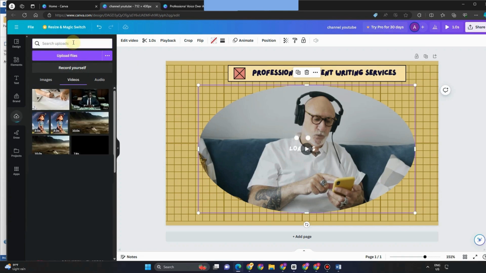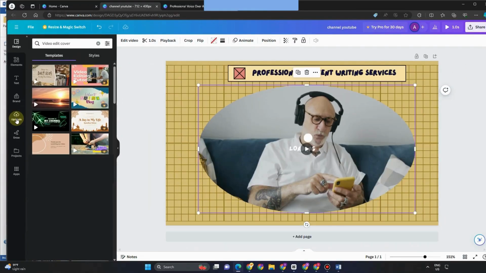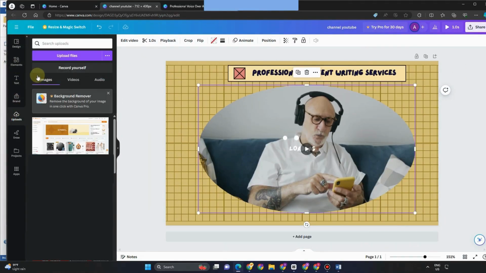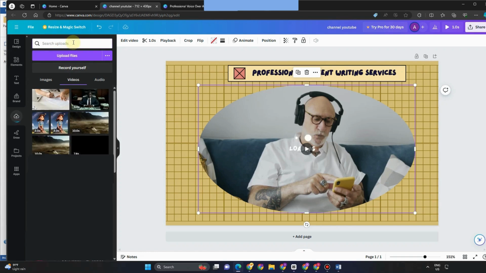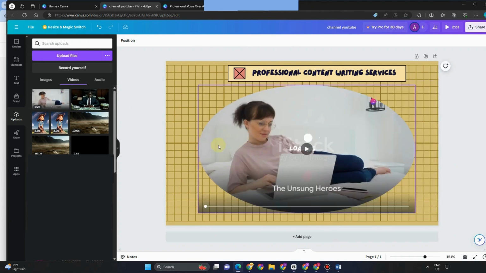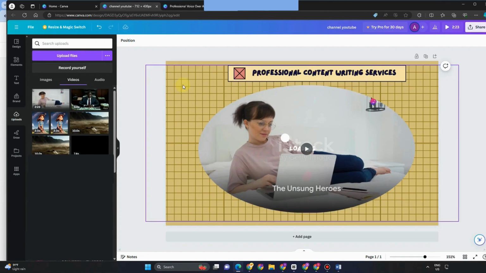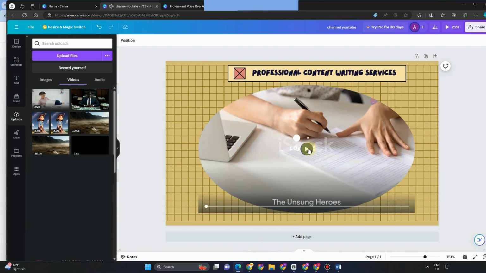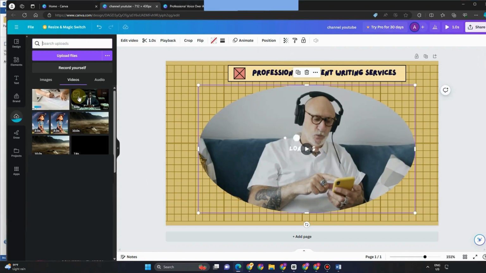So let's just say you want to change your face. So you just have to upload file here, add your image, and then replace this person's face. If you want to add other social media image, then you can just simply search it up here. Then you will have the images of Instagram. You have the images of Facebook, Twitter, everything is up to you. Or let's just say a specific place or specific image that you want. So all you have to do is to search it right here in this search box, and then you will see tons of results according to the word that you have typed here.